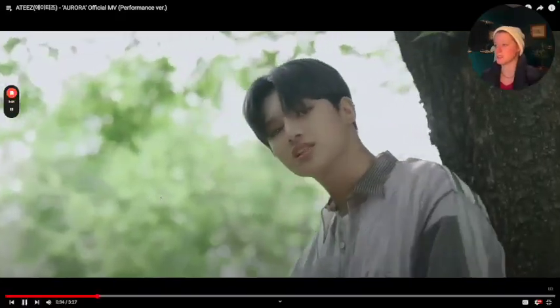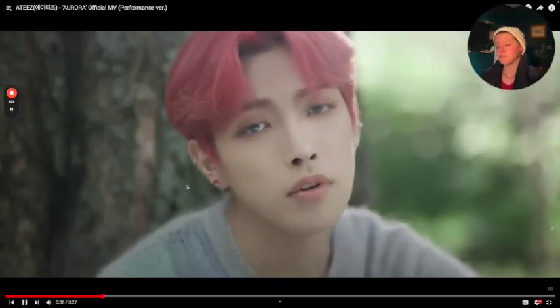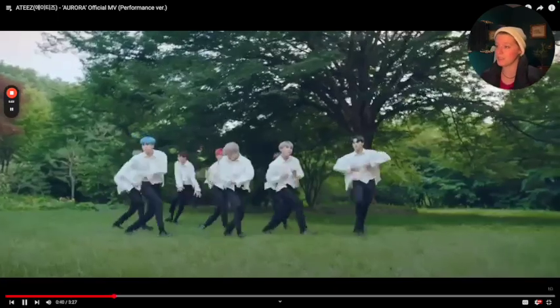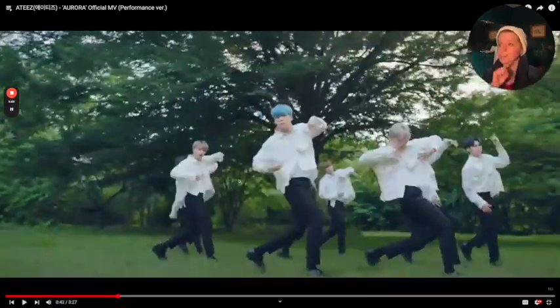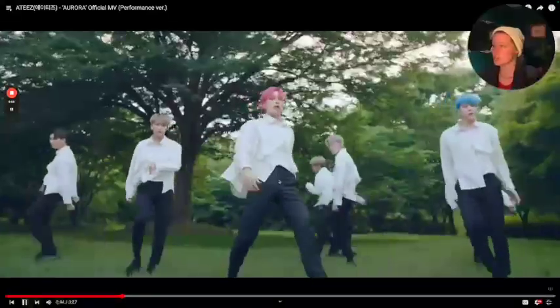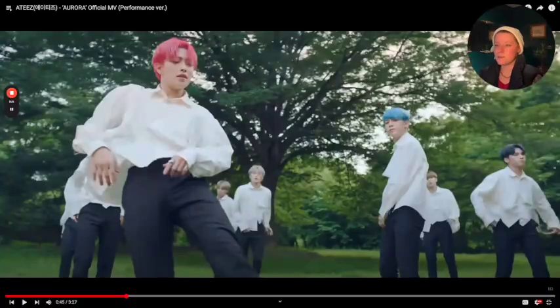Everybody just being able to sing what they need to sing. It's fun. He looks very sad there. Great job. I was this close to putting on the lyrics, but because I really wanted to pay attention to the dancing and not focus on the lyrics as much, that's why I wanted to look at the dancing. But I have a feeling that it all tailors very well together. Great transition. There's nothing wrong with dancing in front of a tree. I love it. It's very nature, organic.